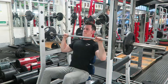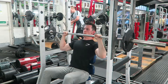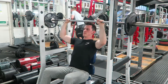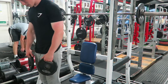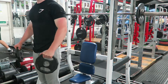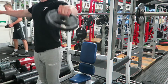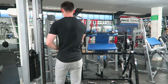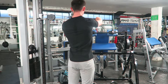Back was completed, then went on to shoulders — seated military press. I sit down, put my feet on the pads, then protract my scapula so my shoulders are forward, because for a shoulder movement I want them retracted. I grab the bar with the width I want, unrack it, and make sure my shoulders are staying forward — not shrugging, and also depressing the scapula, keeping my shoulders down and forward basically.